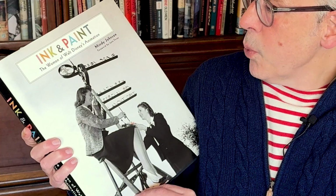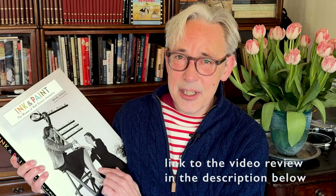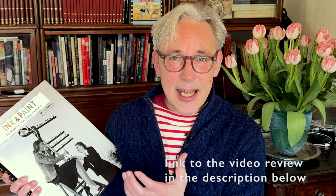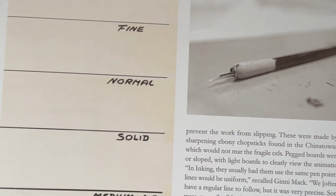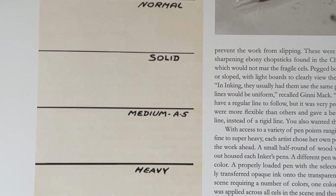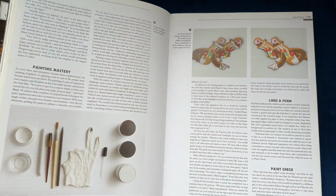The character Horace Hippo is from the 1920s, so I wanted to remain in style. And I found a great book about Disney animation called Ink and Paint, The Women of Walt Disney's Animation. I think this is the greatest book about the process of animation of the Walt Disney Studios. It also shows how they inked the cels with crown quill pens, and how they applied the colors on the back of the cels. So I'm going to apply that to the rough animation I just did, and ink all of the individual frames in Procreate Dreams.